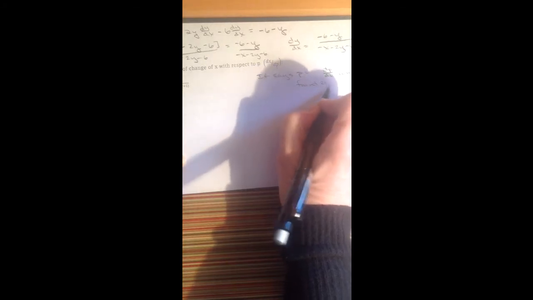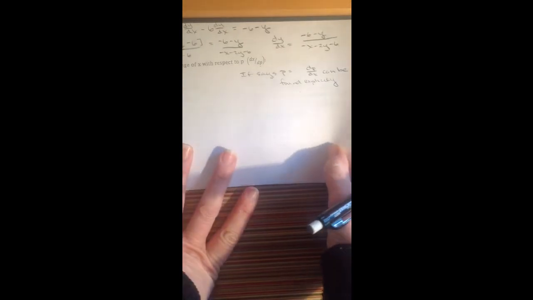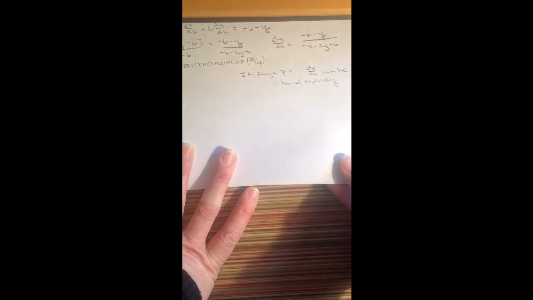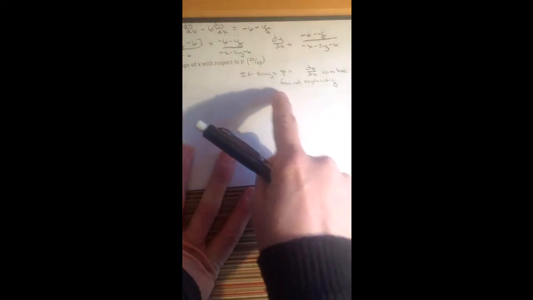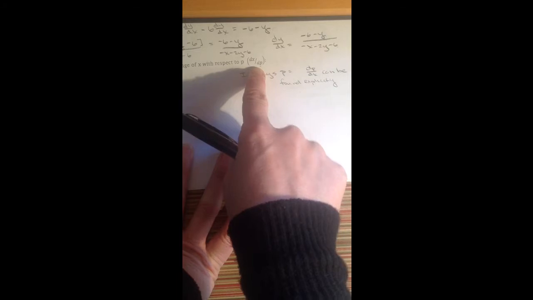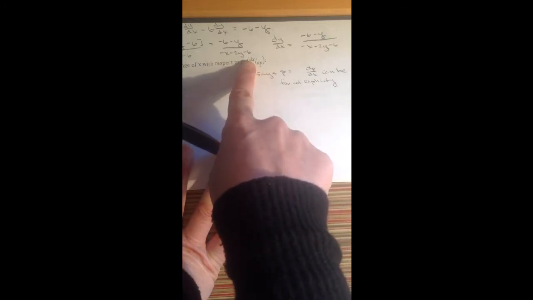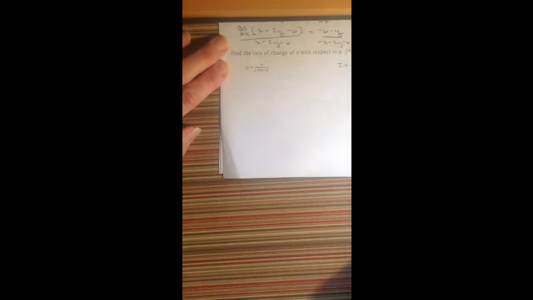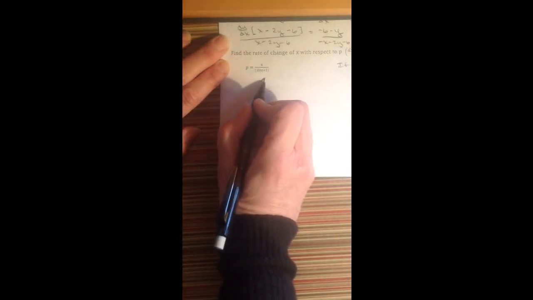And so that's sort of what you hope for, that they wanted me to find dp dx. But they don't. They want me to find dx dp. So now I got to think about how am I going to do that. There's two choices. One choice would be, okay, I want dx dp, so I'd like this thing to say x equals. And if it says x equals, then I can explicitly differentiate dx dp. So that's one choice. So I look at my problem and I say, oh, all right, well, I don't want to say p equals. I want to say x equals.